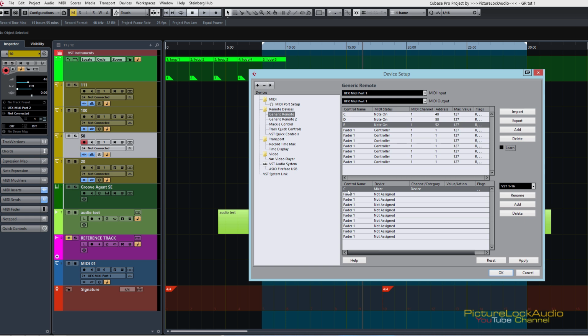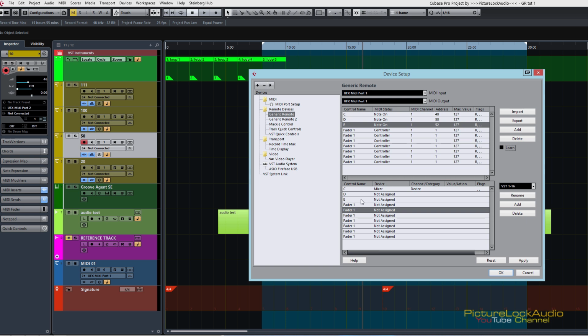So I've clicked on it, and that's why I see, oh, it's C actually, not Fader 1, but the other guys are still Fader 1. So I have to click on the next one and on the next one. The fourth one isn't changed, so there will be Fader 1 all the time.